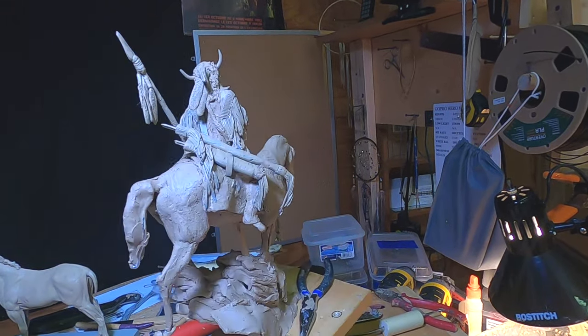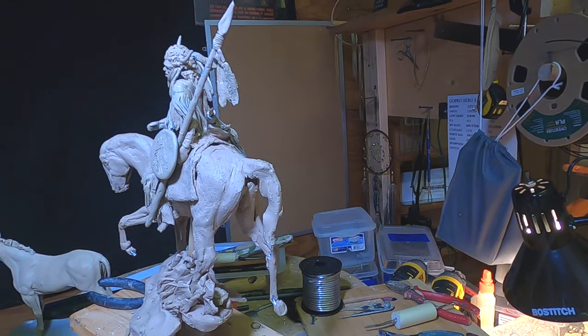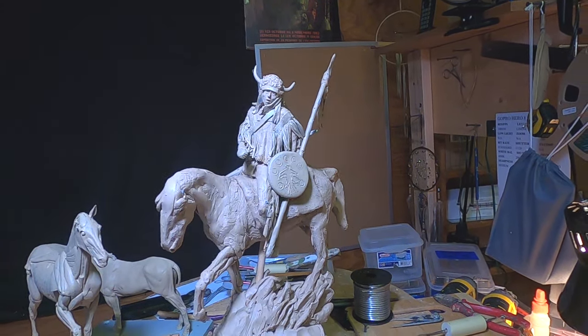And so that's what I'm going to do. I'm going to put this aside for today and I'll come back tomorrow and get to work on it. You just sort of have to take it one day at a time.